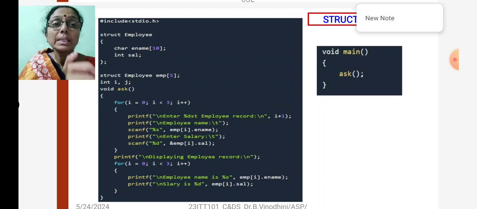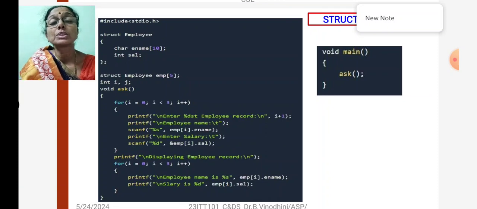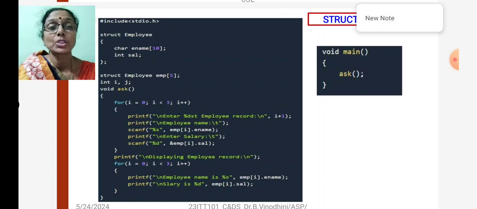We declare the array structure variable of student, so we are creating 5 student records, and inside the structure we also use an array, for example marks, for getting the 5 subject marks. So this is the way we can create an array of structures, and a structure within a structure also.